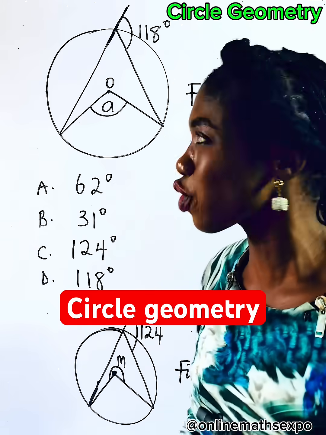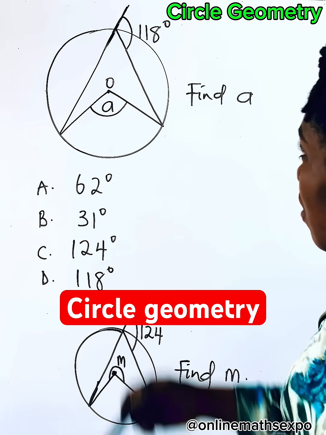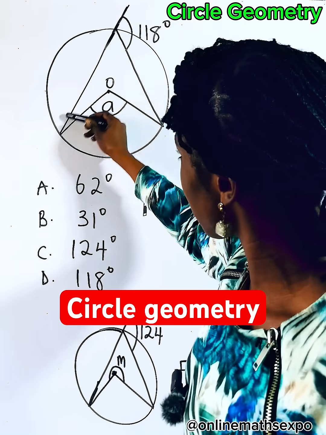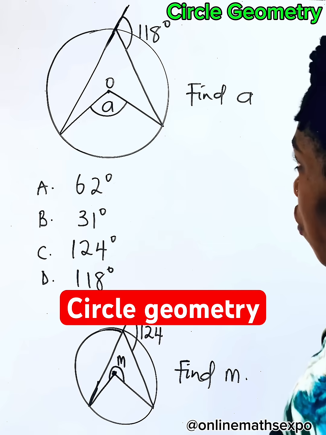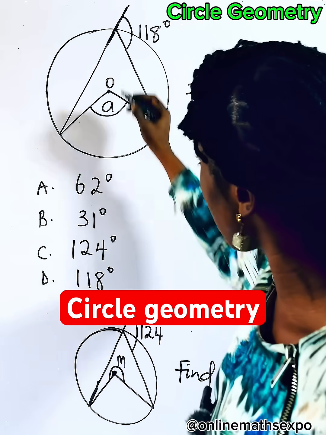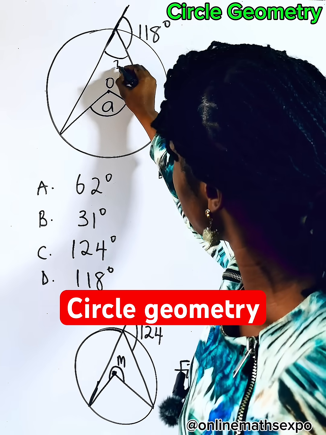To solve this question, just observe carefully that this is a straight line. The question is to find 'a'. If we now find the value of this angle, this inside value, do you think it will help us to find 'a'?